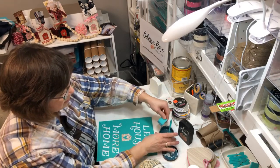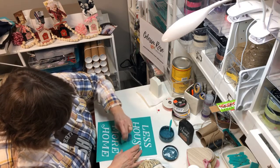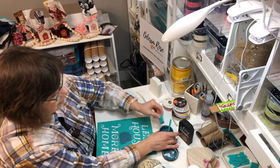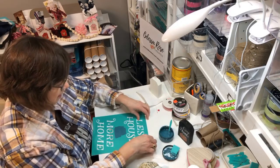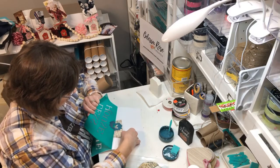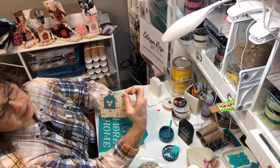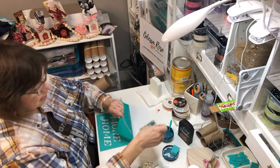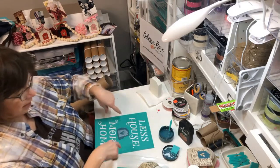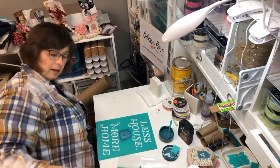Okay, so I'm taking my little Nantucket blue and just going over this. And that's all we need. Cute. You can see, boy, the roof of my house just made it on there. You can see the little bee inside. So I'm going to lay that aside to dry. And I'm going to clean this right here on the paper. So I'm just going to squirt a little water on it and grab a Clorox bag and just clean it that way.